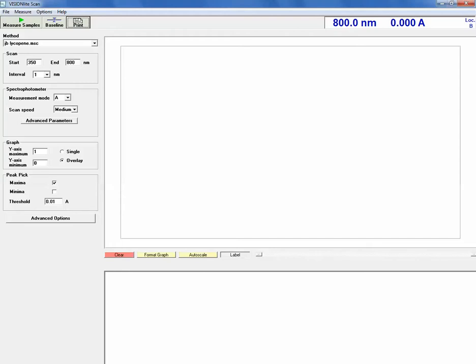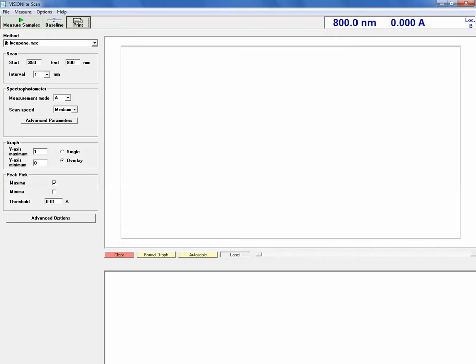The same thing is happening when you go to the balance. When you go to the balance and you put a weigh boat on, you hit the tare button to make it read 0. This is my way of hitting the tare button on the UV Vis instrument. Okay, so now that it's been blanked, I can then go over and I can measure my actual sample now. My blank is not really a sample, right? My blank is for the baseline. My sample is the actual thing that I want to read.